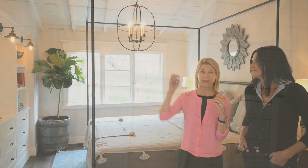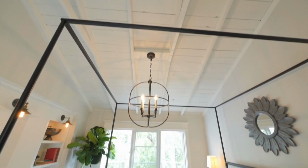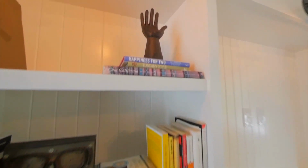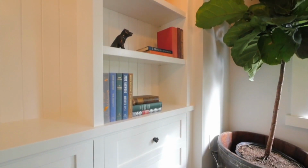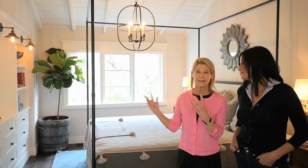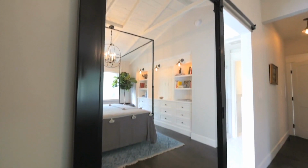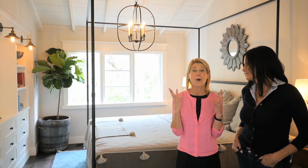She's got old and new with the knotty ceiling, which is just so wonderful, just reminiscent of when it was built in the 30s. Yet she's got these beautiful new built-ins, which are iconic in Laguna because people would come here for vacation homes and they would put their things in built-ins. They didn't bring furniture with them, right? So she's recreated that in a modern, useful space. So it's the old and new blended beautifully. The barn door, which is old but new and fresh again. I mean, just those little elements pulled together, it just makes it pop.